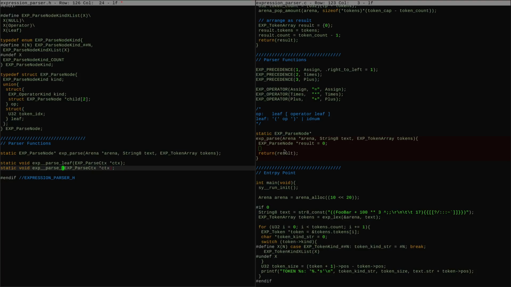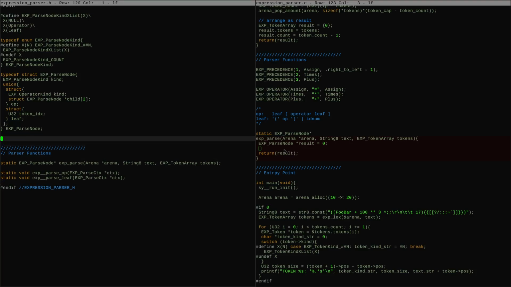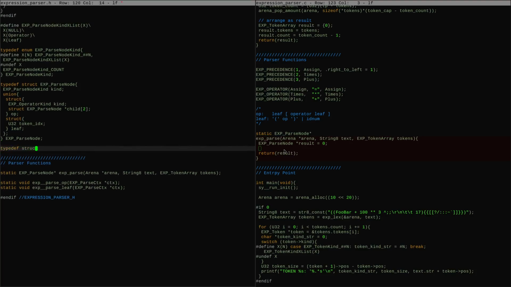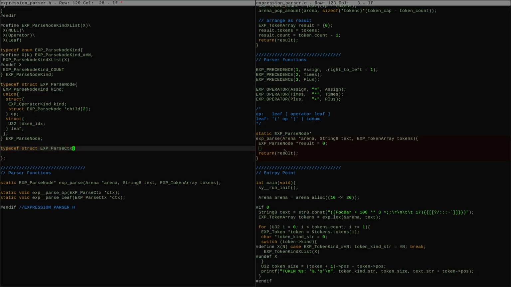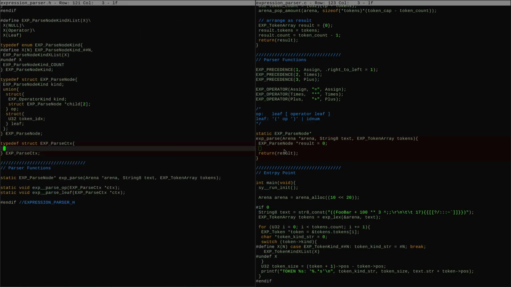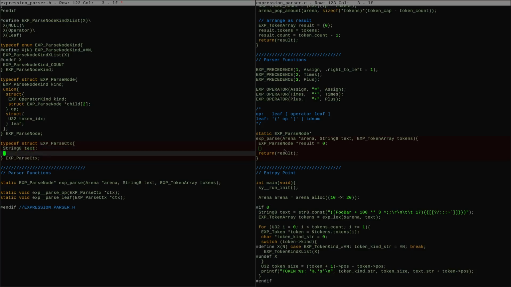And then we also have parse op, right? I'm not sure if that's the signature I want for the parse helpers, but that might be fine. So we're going to start off with the parameters.